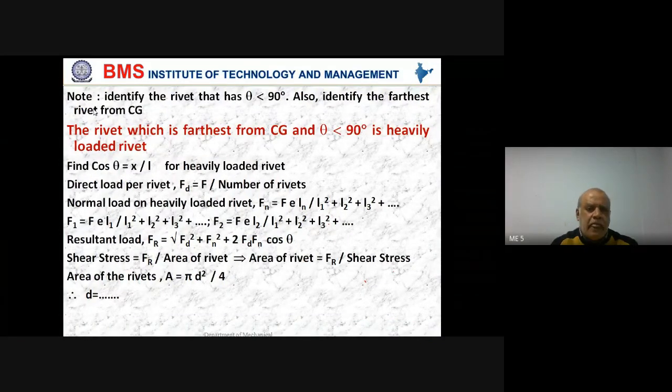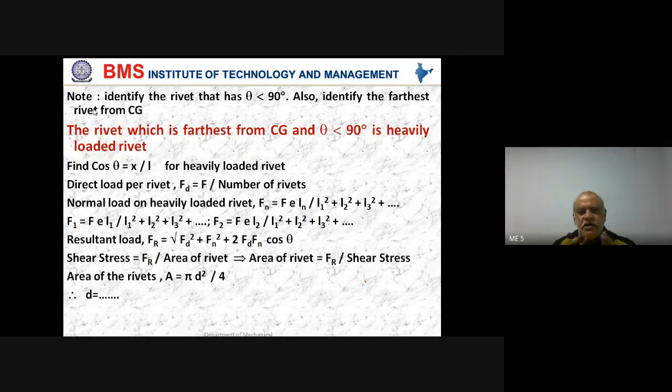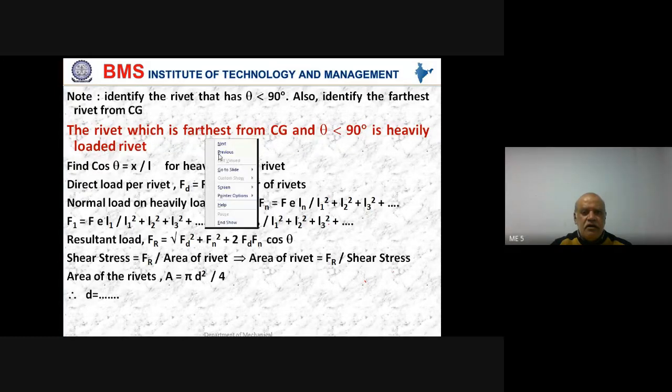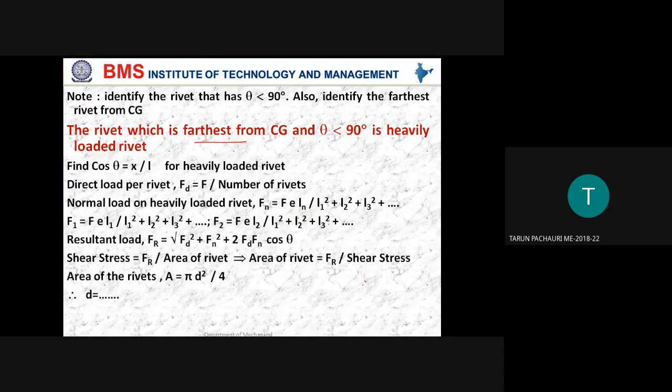Note on this. Which is a heavily loaded rivet, Tarun? Which rivet do we call a heavily loaded rivet? Rivet number 2 has theta less than 90 degrees. No, don't tell that about rivet number 2. In general, we call a rivet a heavily loaded rivet if theta is less than 90. The rivet farthest from the CG with theta less than 90 is the heavily loaded rivet.